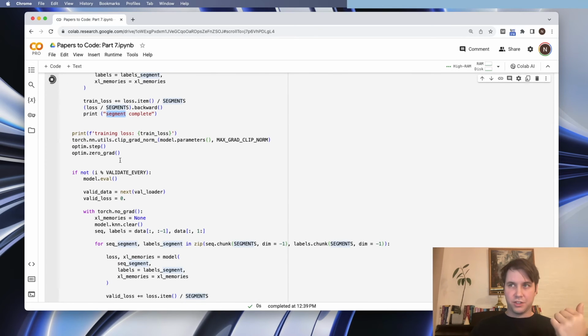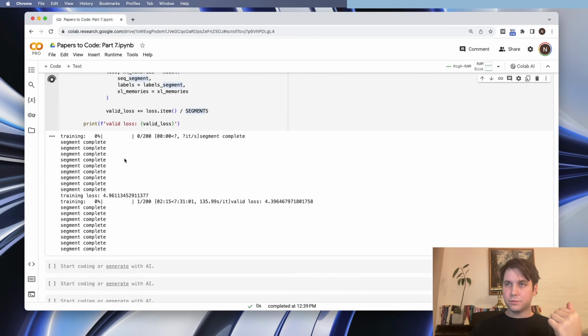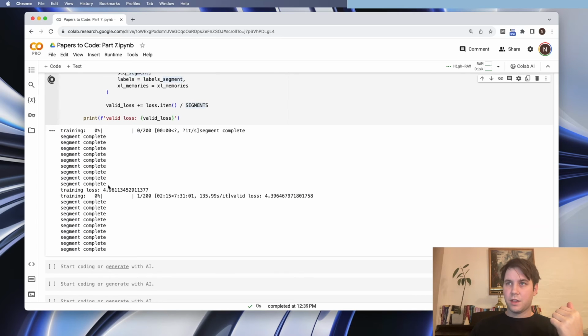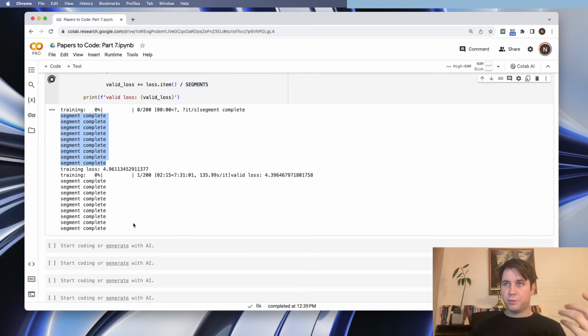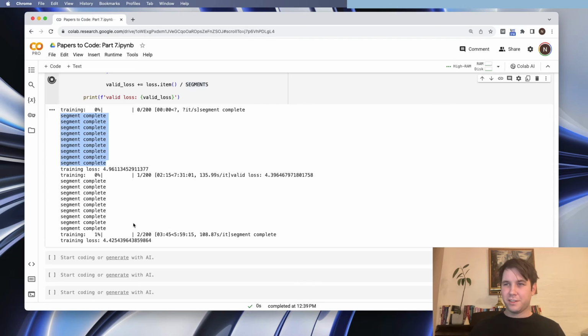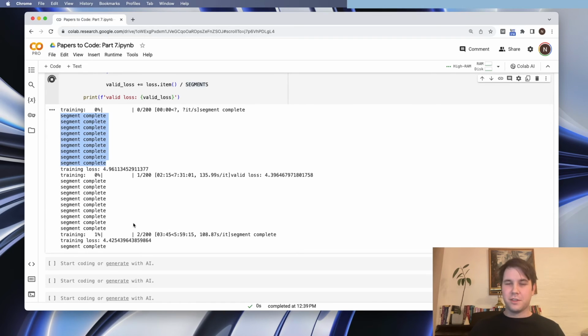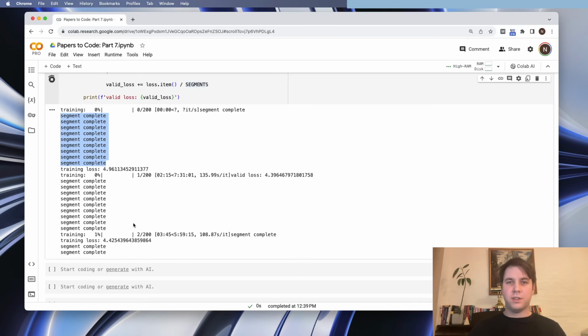And we have a validation loop here. And here we go, this will be one long document completed. We go through each segment and we compute the training loss at the end. So, great, we've built the model. It's running. It's doing what's expected. However, it's incredibly slow. So obviously what we've been missing is GPUs. Now we'll look at how to take our entire model and put it on a GPU.